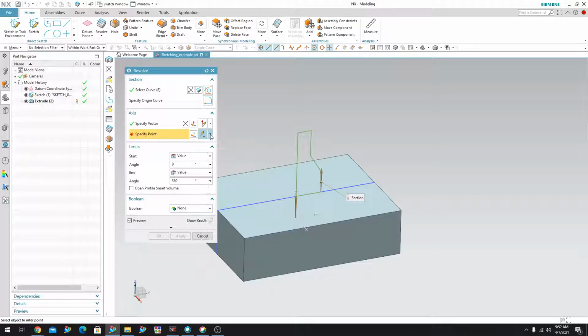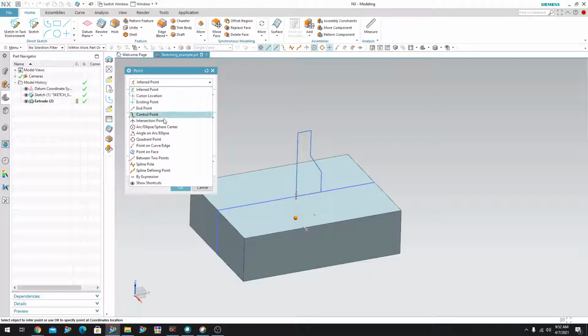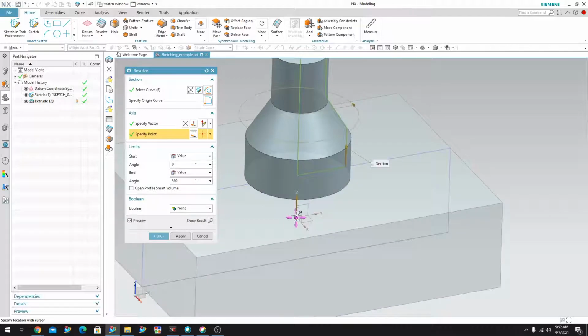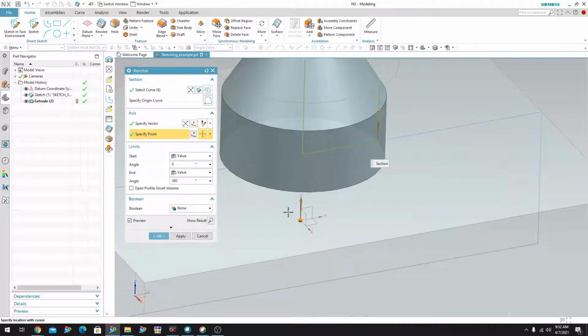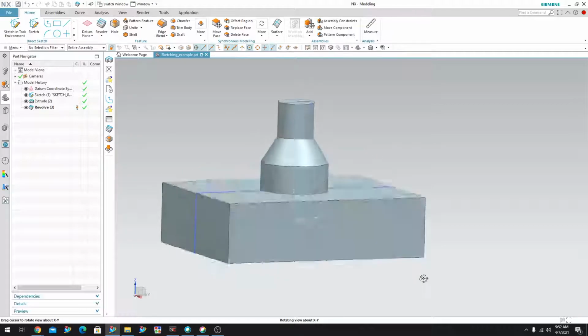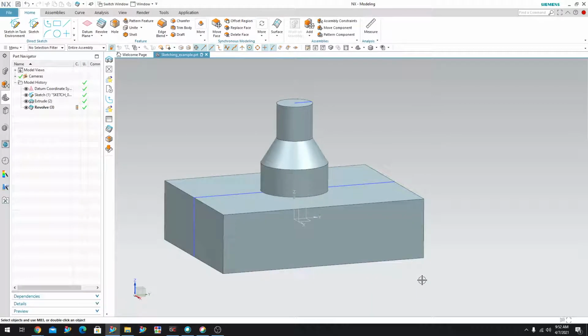And there are many ways you can do this. You can go into the point dialog, and over here you can drop this down and choose inferred point and just say okay. And as you can see, there's the center of the world, as some people call it, selected. The easiest thing to do, however, in order to avoid all of this, is to simply choose the z-axis. I'm going to go ahead and say OK. And as you can see, we have completed that task.